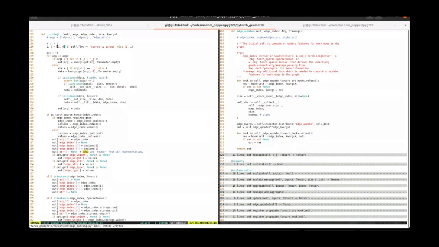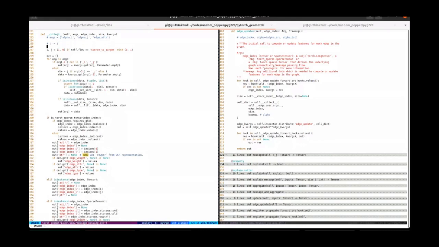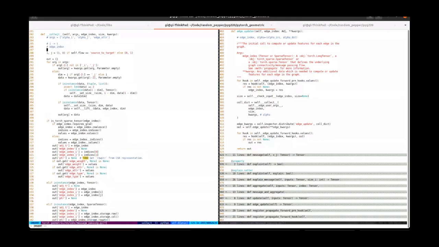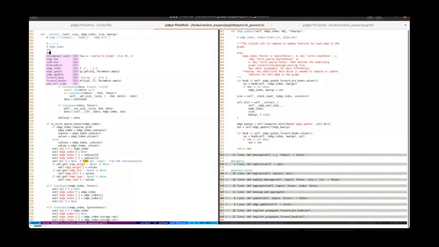And index j will correspond to the source. Similarly, we have edge index, a tensor of shape 2 by number of edges. The first line is source, the second line is destination. Since we map i to destination, i will have index 1, and j will have index 0.